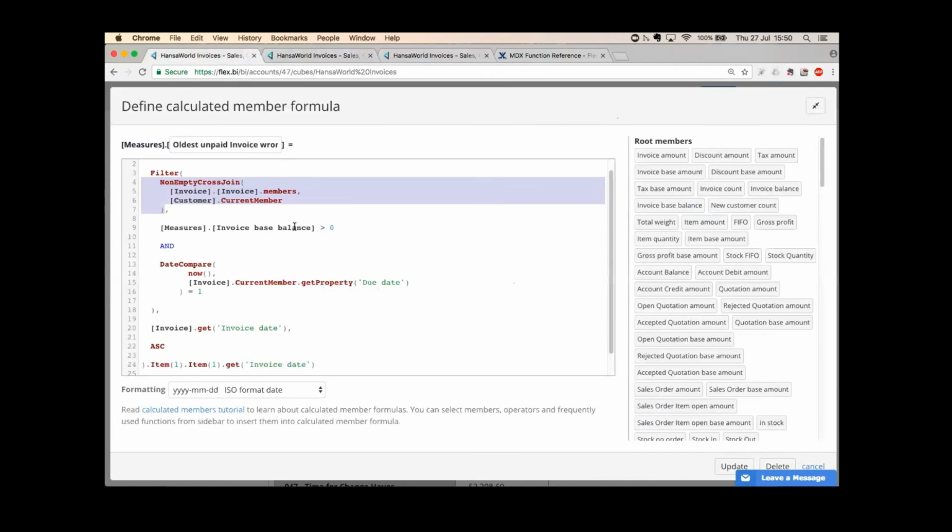So now the next one: the logical, if the invoice base balance is bigger than 0. For this logical, we also will need the filter function. So let's test if this works.